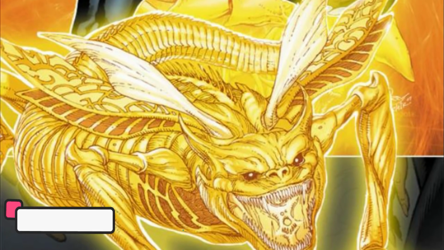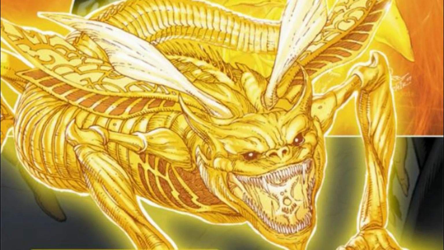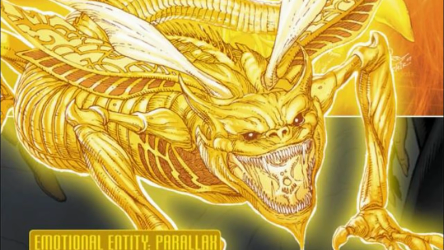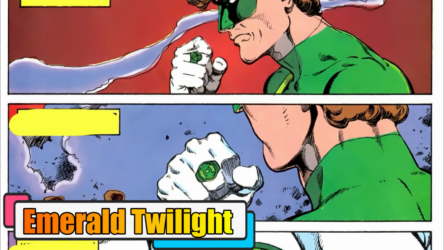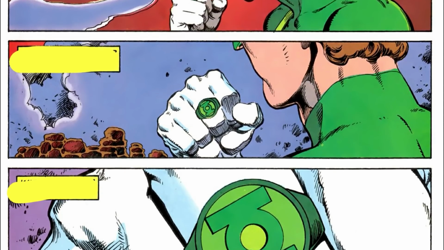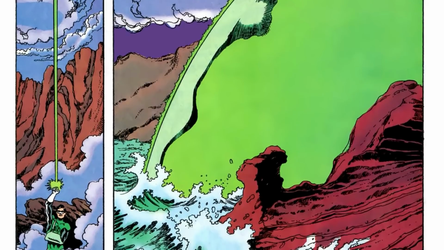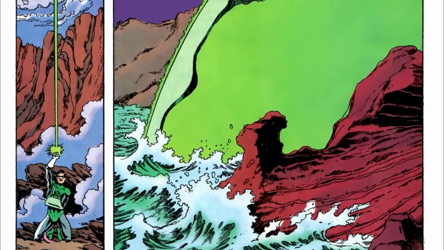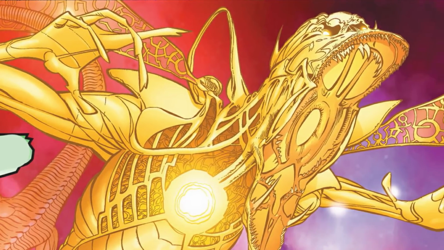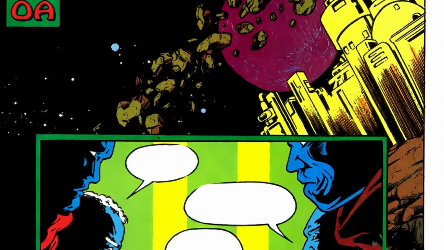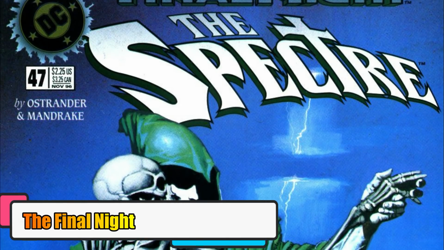As a prominent antagonist, Parallax has appeared in and influenced several major story arcs. Emerald Twilight. The Green Lanterns have a code that they cannot use their powers for personal benefit. Following the destruction of Coast City, Hal Jordan broke this very code. We've already spoken about this, as it is a key storyline for the character's origin. It revolves around him breaking in for the Oa's central power battery, and eventually being possessed by the fear entity called Parallax.